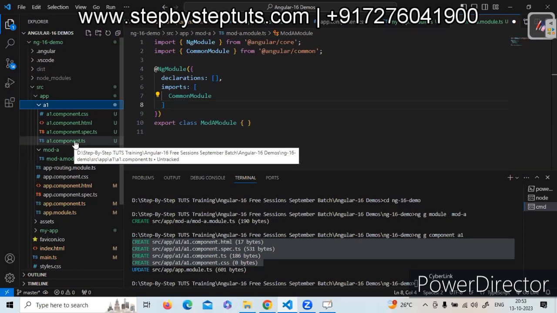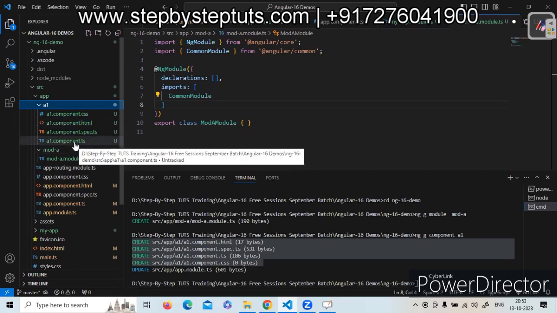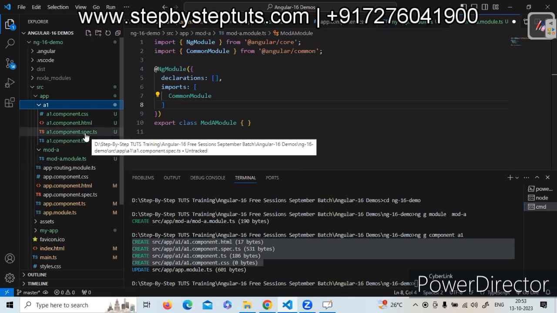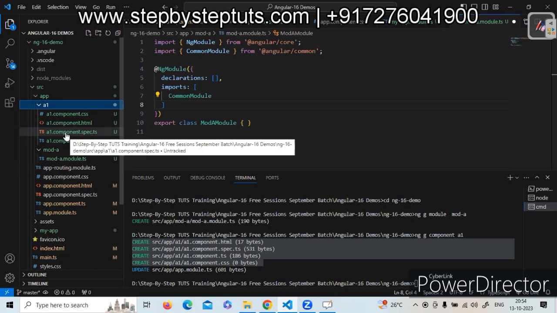Till now we have worked with the CSS file, the HTML file, and the TS file, but this file, a1.component.spec.ts, is something different. It is basically used for unit testing.